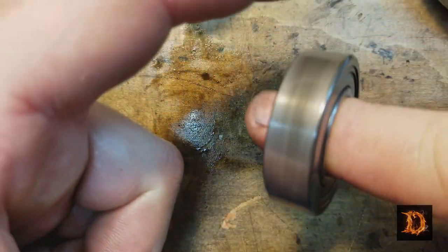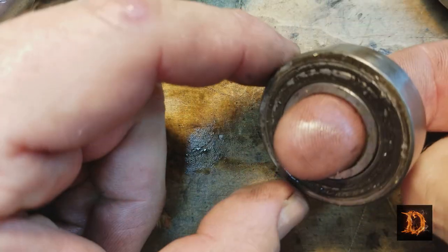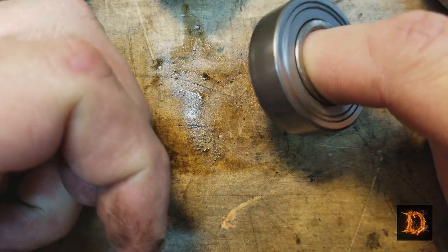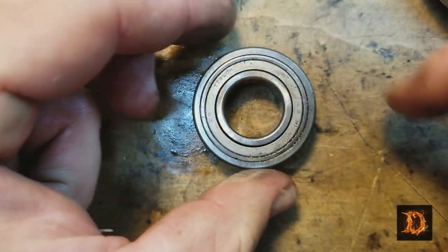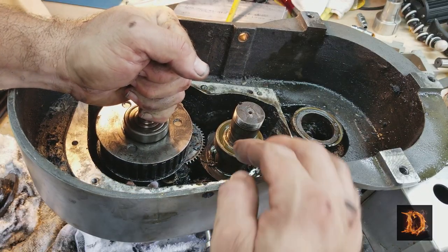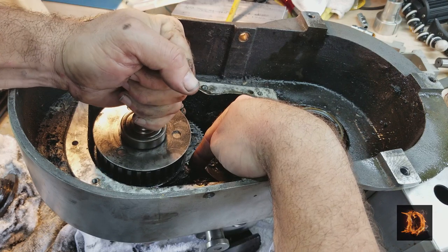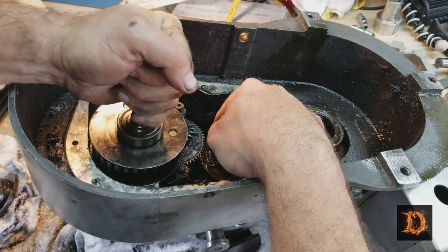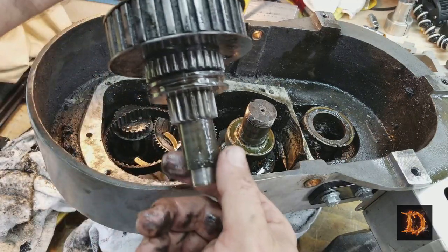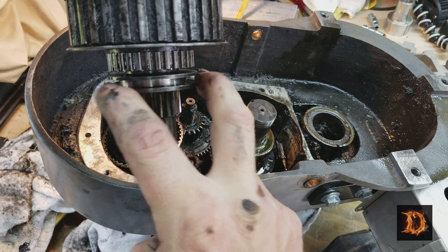That is just terrible. Wobbly. Horrible. It's going to be nice to get that replaced. This is now freer to come out. So there's that finger yoke I got to get out of the way down here. And this should come out as one assembly. All right, there is the clutch assembly. Those fingers go right in here.